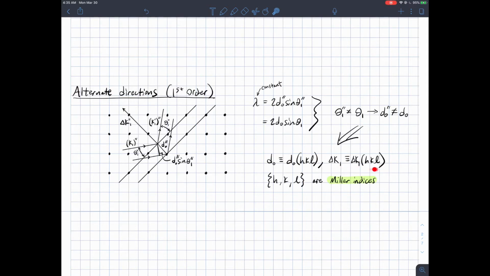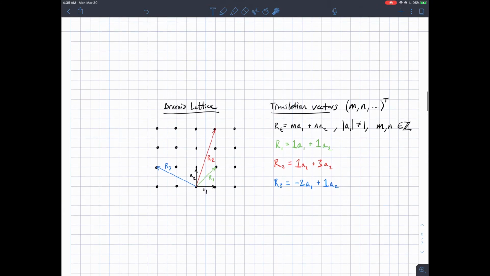As such, if we're talking about different directions, we have to define the directions in order to define the separation. And same with the perpendicular reciprocal lattice vector. So we need to determine how to find these values, these Miller indices. First, we need to talk about the Bravais lattice, which is a tiling of the smallest unit cell, where these vectors are a basis to locate all of the sites within one unit cell.